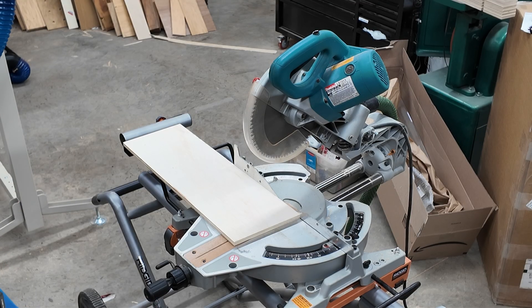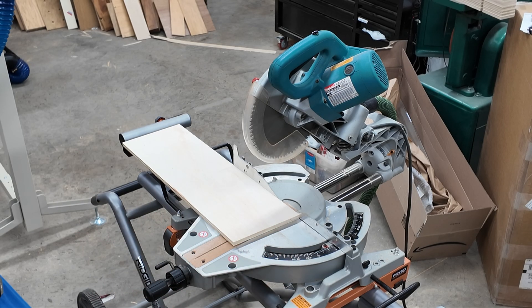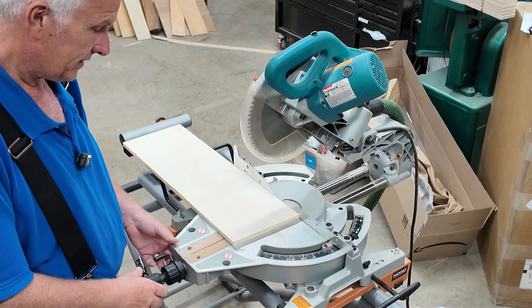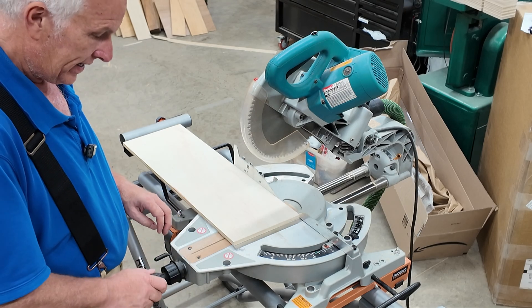But when we're talking about cross-cut saws like this, there are a couple more questions when we have concerns about accuracy. One is: when we change to a different miter angle and then try to return to a square cut, how well does it reset back? We can test that now because I've already changed the angle. I'm going to change it back to a zero-degree cut and do the test again to see if I get something similar to what I got on the first test. Like most compound miter saws, this one has a stop right at zero, so I'm relying on the quality of the saw to land back where I wanted it.